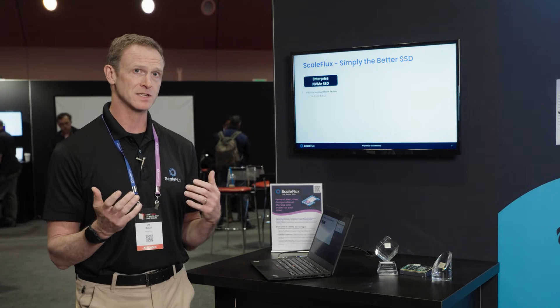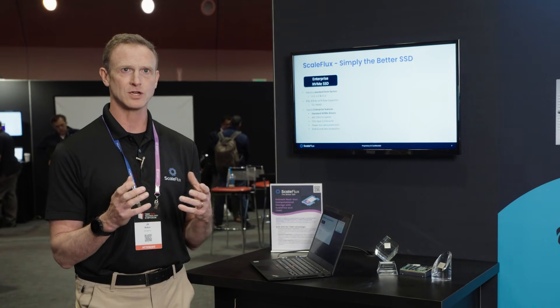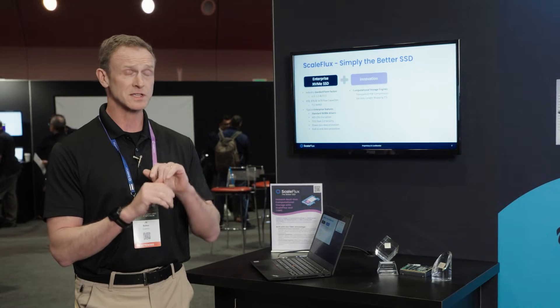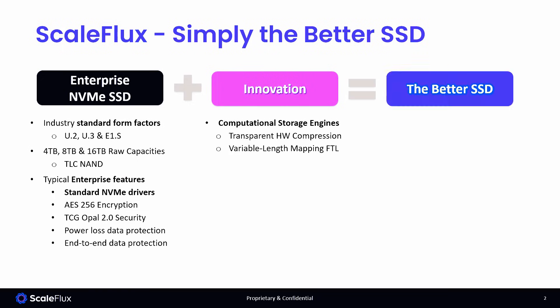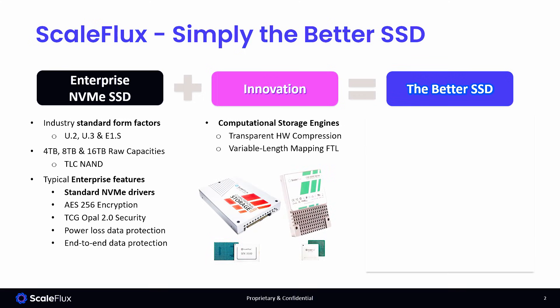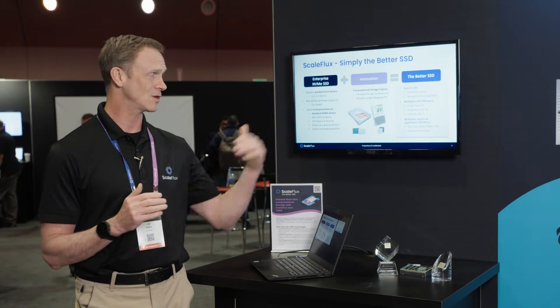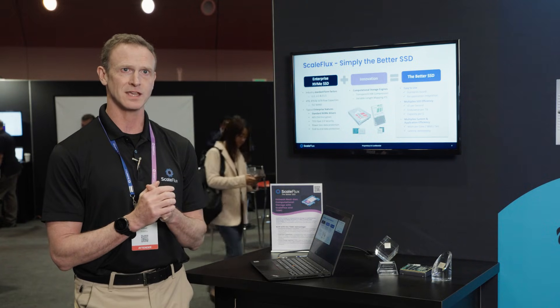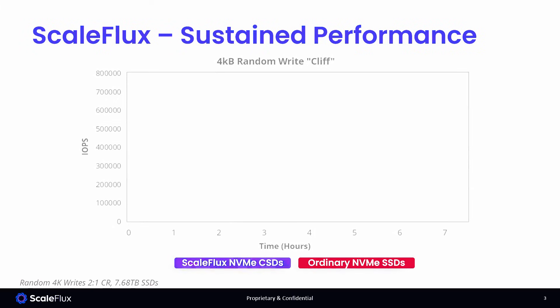The innovative aspect of the SSD controller is putting a hardware compression engine directly into the controller. It doesn't add any silicon space, any separate chip, no software, nothing for you to integrate into your system. By doing it in a hardware compression engine, it is lightning fast and gives you a ton of benefits on the SSD in terms of endurance, performance, latency, and overall system cost.